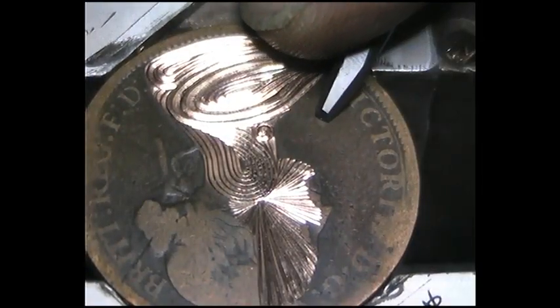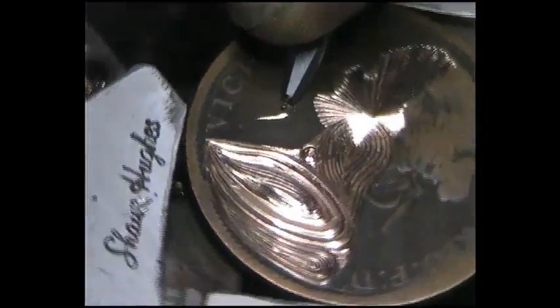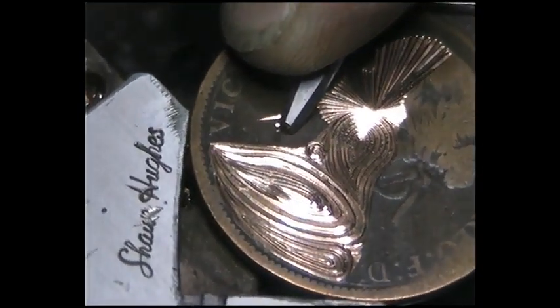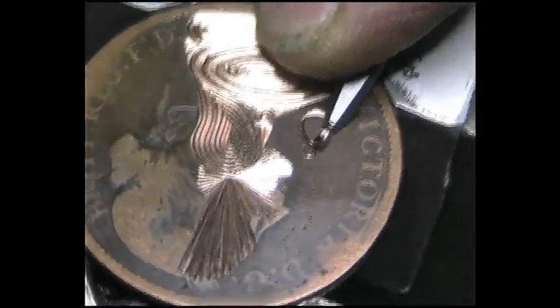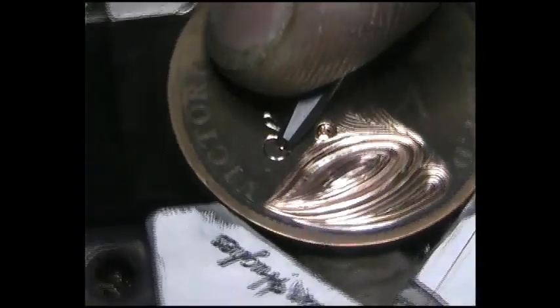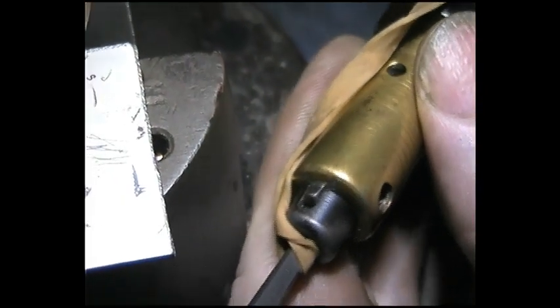I'll take it out and show you. Let me show you this graver I'm using — I just swapped over. I normally use the Rick Alexander but I accidentally cut the spring for that one. I had a perfect spring for it, took it out to clean it, and then didn't realise it was the one meant to go back in there and did something else with it.